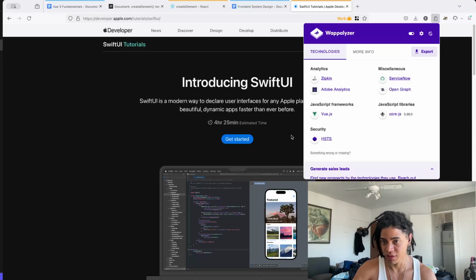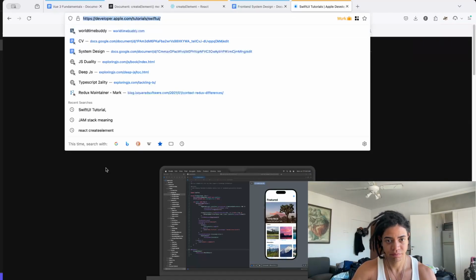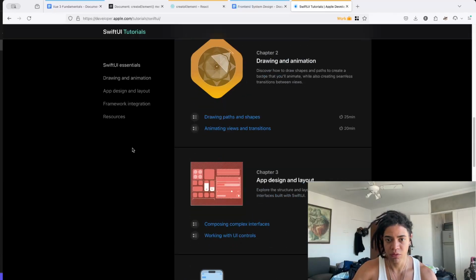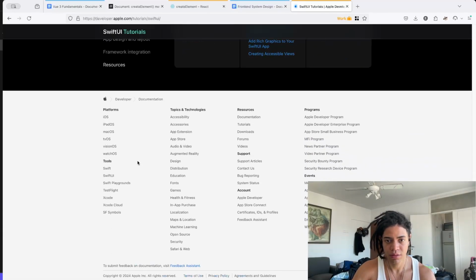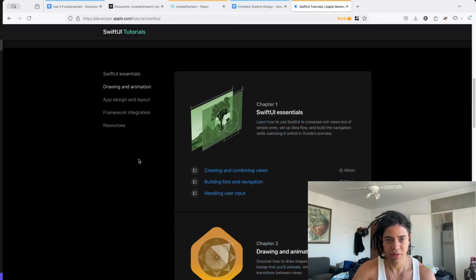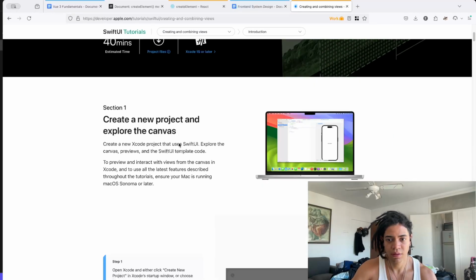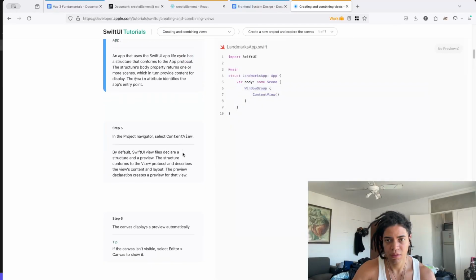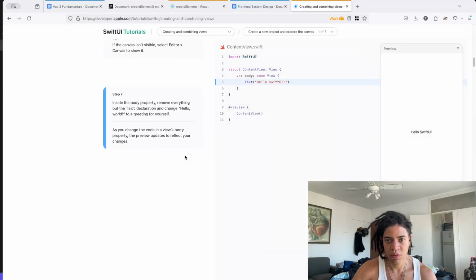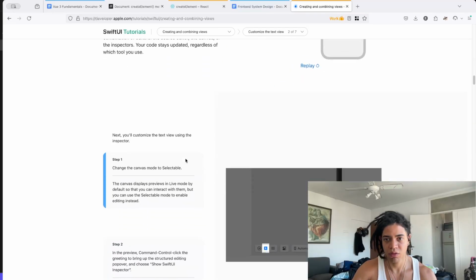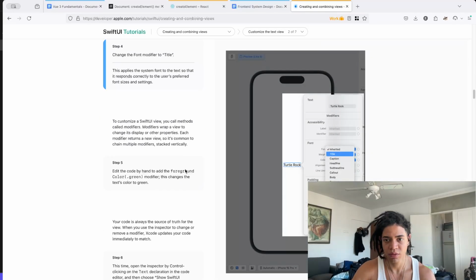Oh, this is built on Vue. All right. Quite interesting. The Swift UI tutorials. Exactly, and they show all of these elements as it is, as a sequence.